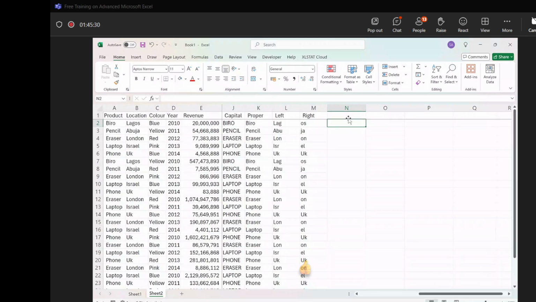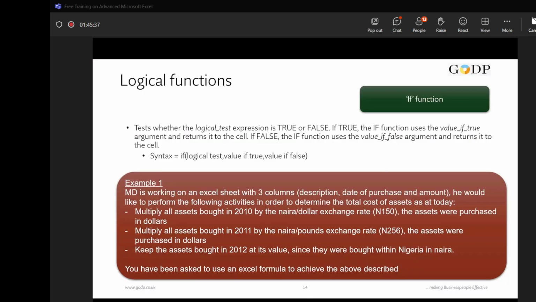But remember, with functions, you must use them with the syntax. What is the syntax for the IF statement?